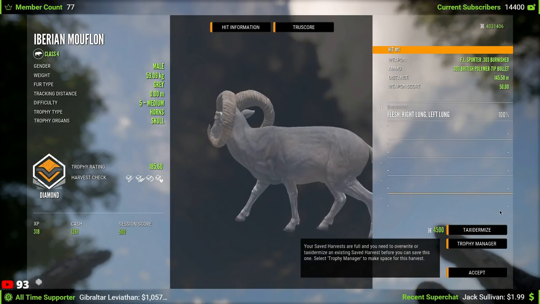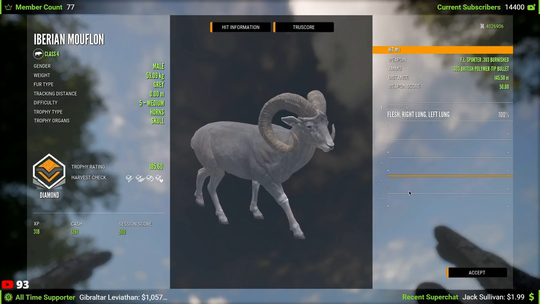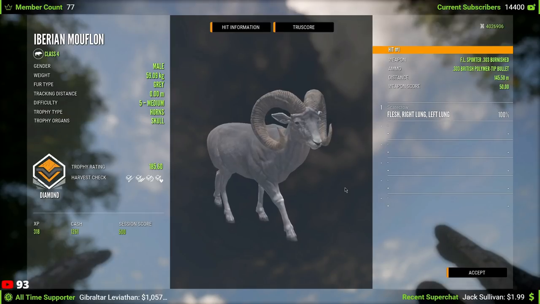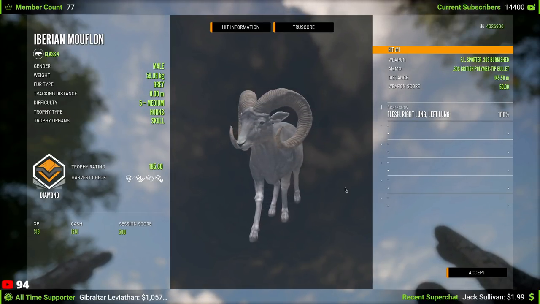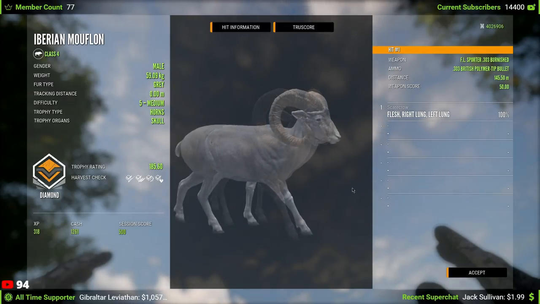It's a diamond! Oh my gosh. It actually made it. It made it. And it's a big one. It's actually a giant. Oh my gosh. I am so happy. I can't believe this thing made diamond. This is one of my dream trophies.